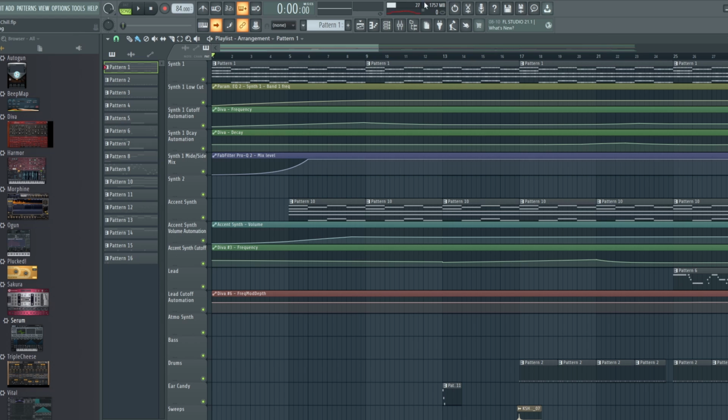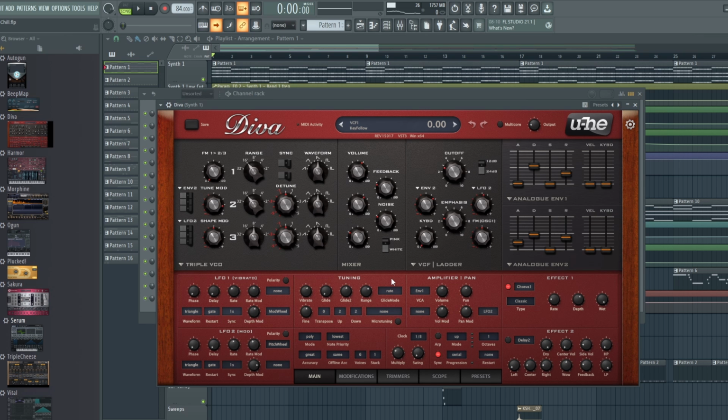And as you can see, the first synthesizer here has a ton of automation. So let's get into that pattern first and check out what it's all about. So as you can see, the thing with Diva is there's a lot going on if you're not familiar with it. But like with any synthesizer, you have your envelopes here, your cutoffs, volumes, your waveforms, and a lot like a lot of traditional analog synthesizers, you'll only have simple wave shapes to deal with here.